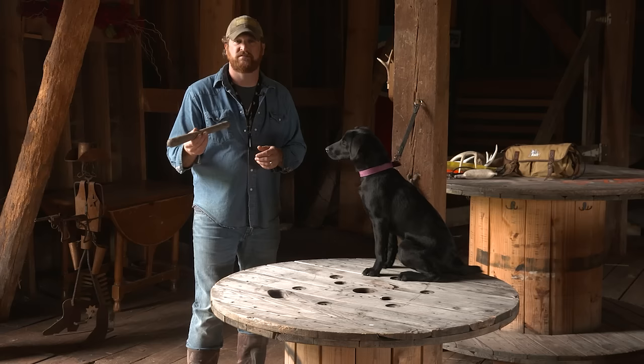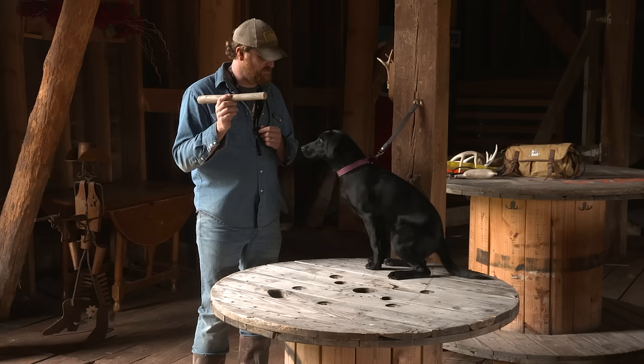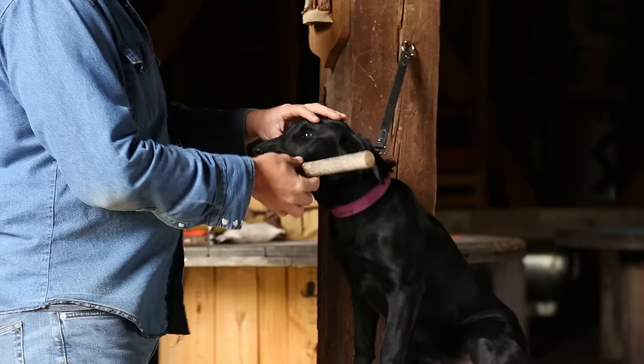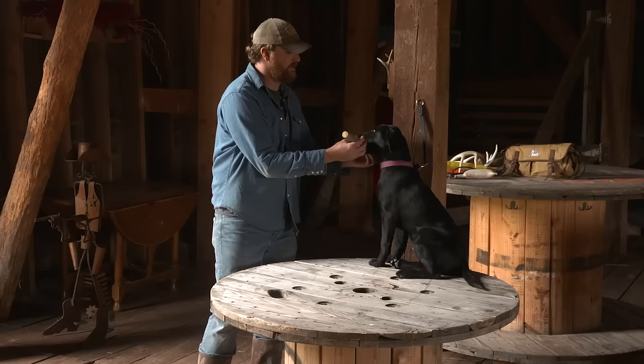You're going to see that as I progress with different dogs, but you're going to see the very first time, I don't expect her to take this very well. We'll see. She could surprise me. So I'm going to get her attention, sit, and I'm going to put it in. Now, I'm not forcing it in. I've had some dogs that take it right away. She doesn't want it. Hold, hold, hold, hold, dead. Good girl, very good.